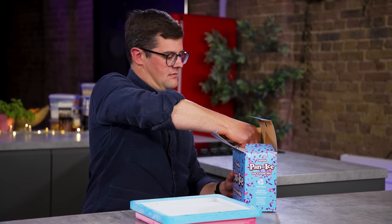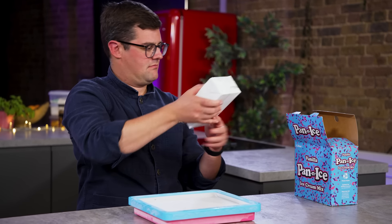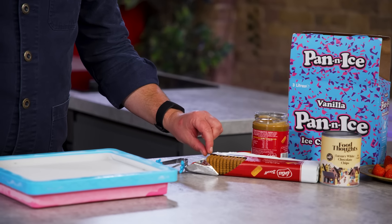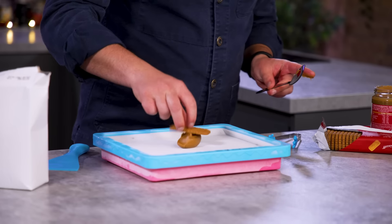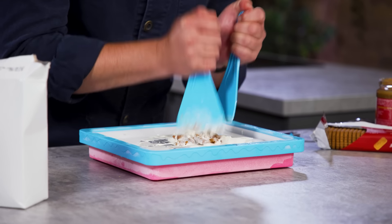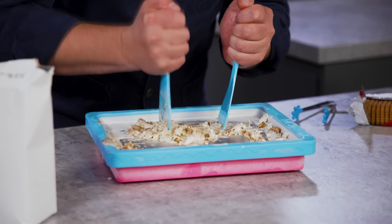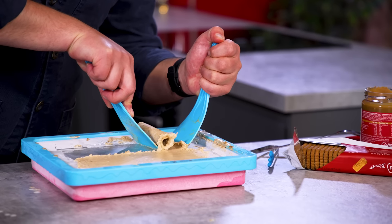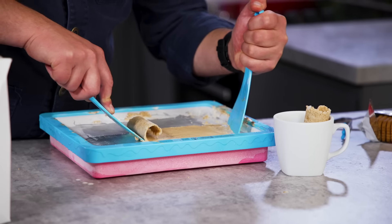It comes with a mix. So this is the most basic pack they do, but they also do loads of packs on their website with loads of other ingredients. The first one we're making is beautiful Biscoff. We'll need one Biscoff biscuit and one tablespoon of Biscoff spread, then pour over 75ml of the pan ice mix, and then choppy chop. Evenly spread the combined mix across the pan. Once the mix looks dry and frozen, start at one end and use the spatula to carefully roll forward into ice cream rolls. Just like the street food. Go on, Ebbers!